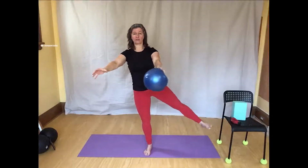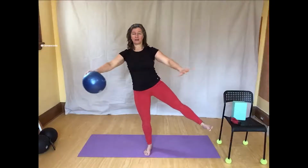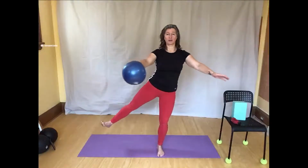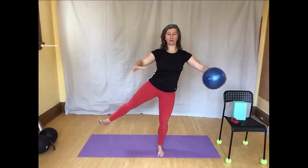So if up above your head is not working, I should have started with that, sorry. Well, I'm going to bring it up to shoulder height and then draw that circle in front. Okay, so that's another option. So up, pressing that heel up, circle in front. You can bend your elbows. It's a little bit easier when you're bending the elbows.